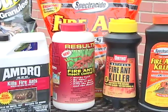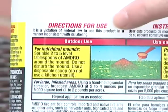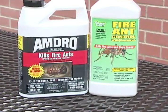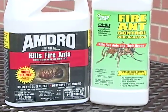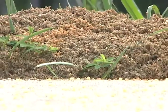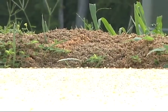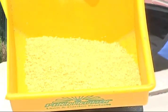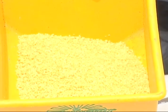The formulation that you choose will depend on how extensive the fire ant infestation is on your property. Each insecticide formulation is applied in a different way. Fire ant baits are granular formulations that contain slow-acting insecticides dissolved in soybean oil. The oil is a highly attractive food source for fire ants. Consequently, ants that are foraging for food readily pick up and carry bait particles back to their nests, where the oil is extracted from the particle and fed to the queen and immature ants. A fertilizer or seed spreader can be used to broadcast baits over areas of the landscape that are infested with fire ants.